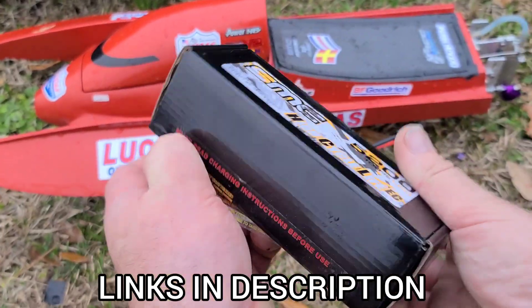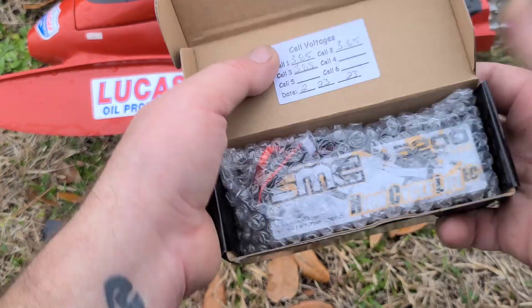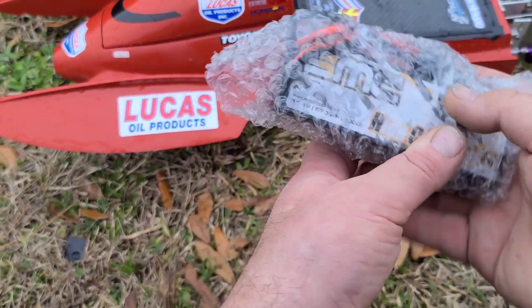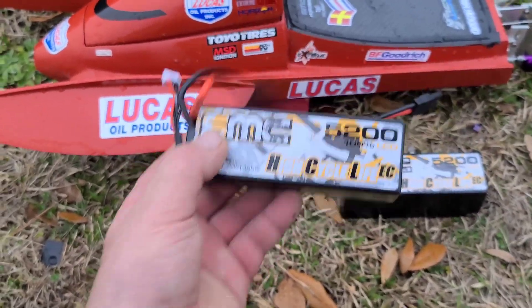So they're going to be good batteries. They come with 12 gauge wire, regular common balance lead, and an SC5. You can get your choice of connectors soldered up depending on which batteries you get. I recommend ordering directly from SMC — he's always got new batteries coming in, always fresh off the assembly line. Same thing with this one — got the voltage in the box: 3.85, 3.85, 3.85, and it was on point. Got them charged up. Let's get it.